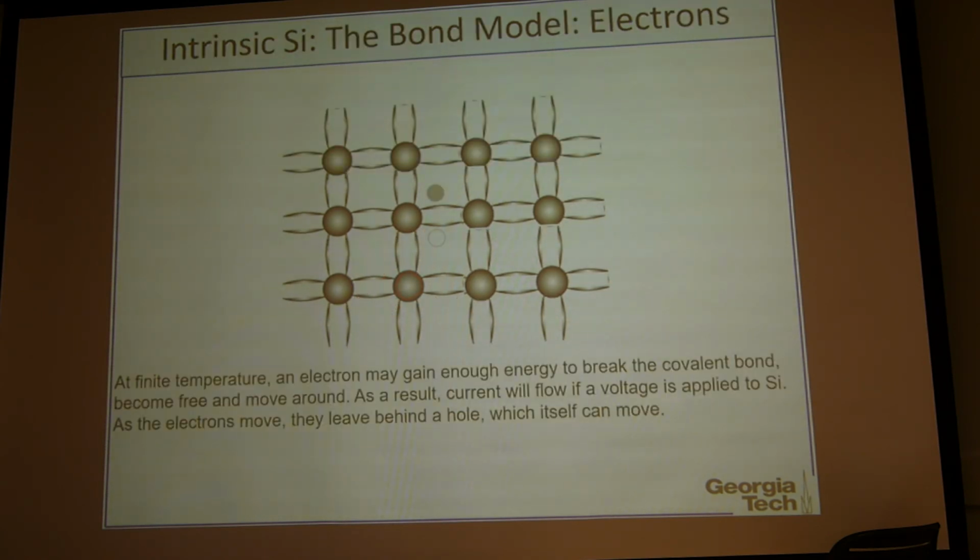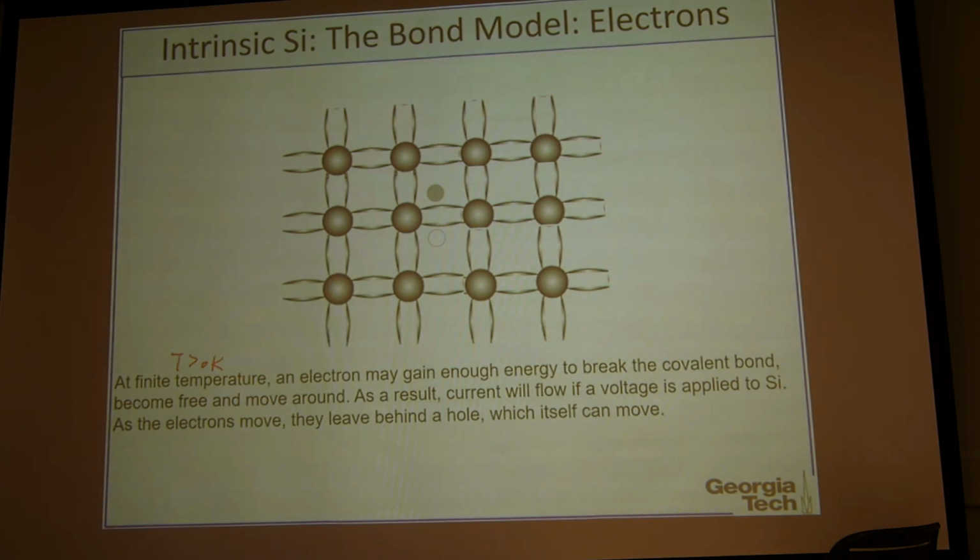So what happens in reality, which means some finite temperature, T larger than 0 Kelvin? So, the temperature really means energy, right? Temperature is a measure of thermal energy. So if you have higher temperature than 0 Kelvin, that means the electrons may have some kinetic energy, thermal energy. So that means they can somehow break the bond, break the covalent bond.